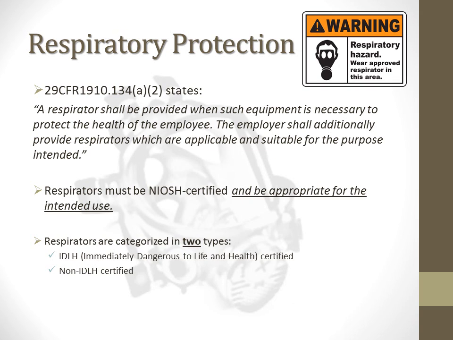Because the air we breathe is critical to our health, selecting the proper respiratory protection in the workplace is equally as critical. 29 CFR 1910.134 Subpart A, Paragraph 2 states, "A respirator shall be provided when such equipment is necessary to protect the health of the employee. The employer shall additionally provide respirators which are applicable and suitable for the purpose intended."